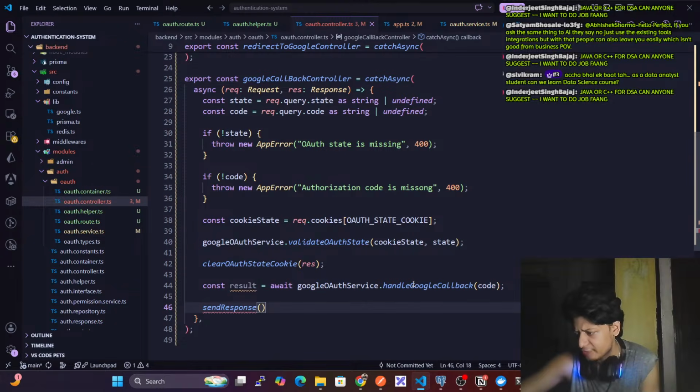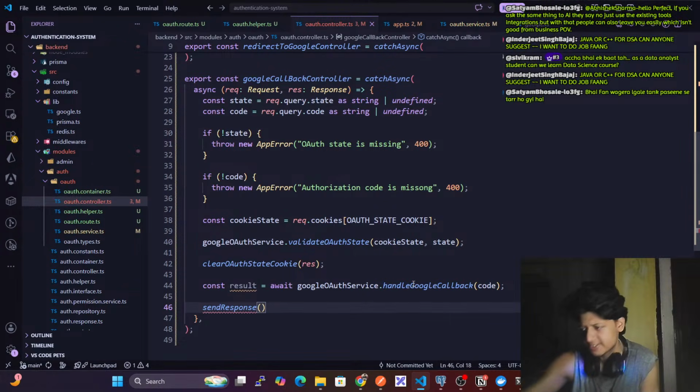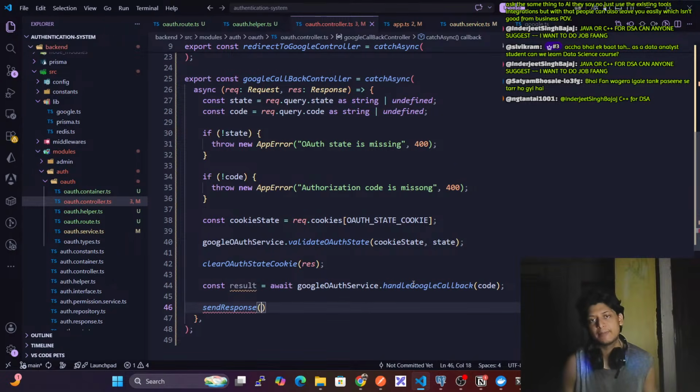Shwetank, is just backend enough, or do I have to go with full stack compulsory? See, basic full stack you have to go for it, because without full stack development, how will you showcase your project? Right? Ayush, my friend, said he's learning backend, he's just started, but somehow with referral he got an internship in Accenture. He says, even though I have no idea, I'll just learn and do the internship parallelly. Yeah, see, referrals help a lot.